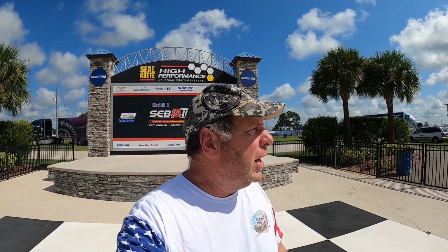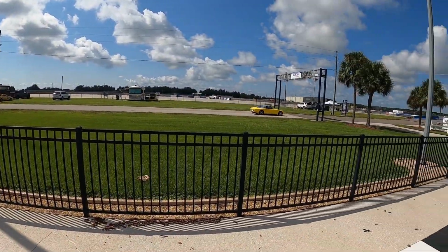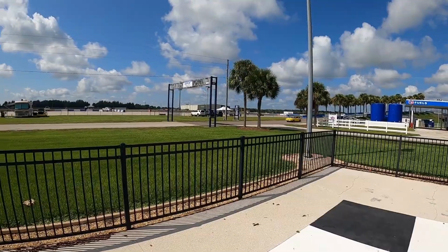Sebring is built on the old airport that was here during World War II. And SCCA, Sports Car Club of America, is the group where you can come and race any kind of car that you have. There's a vintage, look at that. There are different classes, so no matter how much you want to spend, be it a couple thousand or a couple million, you can do it. You can be racing today.